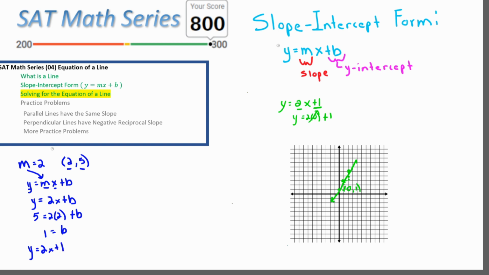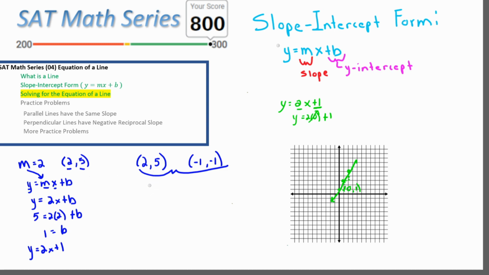Similarly, they didn't have to give us the slope and a point. They could have given us two points. Let's say we got the point (2, 5) like we did here. But then we got, say, maybe this point here, which is (-1, -1). Here, it's just one step to go from these two to a slope. And then, again, you can solve for b the same way you did here.